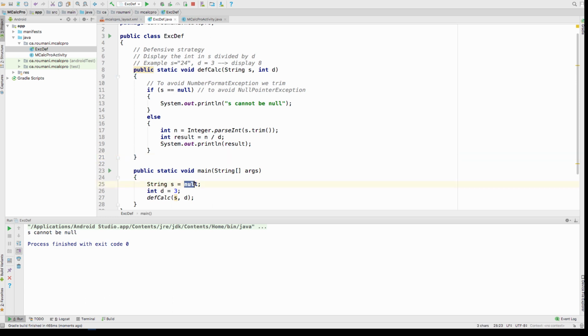S may not be null, may not have spaces, but it could be 2.4 instead of 24, right? Well, this also cannot be parsed into an int, and I suppose I need to put something in my code to say that there shouldn't be a decimal point in here, right? So yeah, there are methods in the string class that allow you to ask, is there a particular character or a substring inside a given string? And if that's the case, we need to issue an appropriate error message. Otherwise, we proceed.